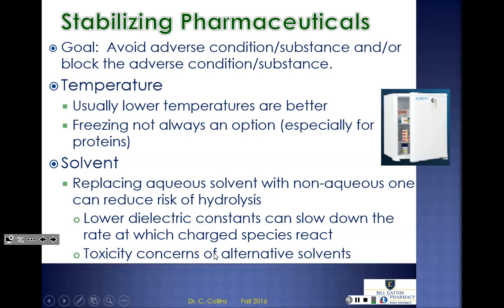Also, don't use absolute alcohol. In other words, that's 100% alcohol, because 100% alcohol is denatured. Interestingly enough, 95% ethanol is the highest concentration that's usable. That other 5% is molecularly bonded water that you can't get out without using a denaturing agent.